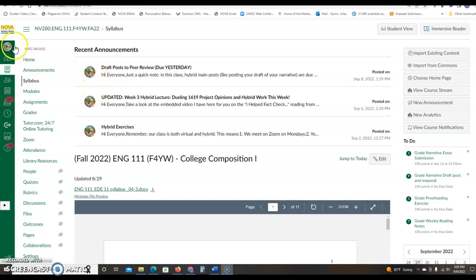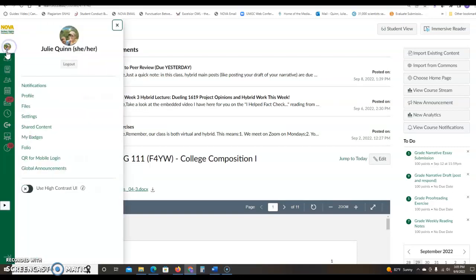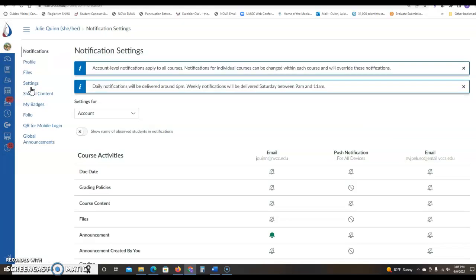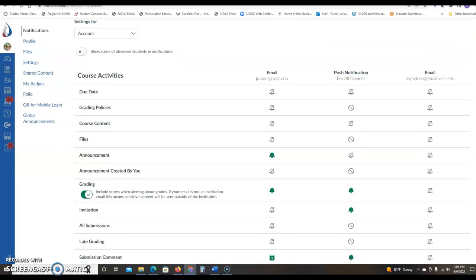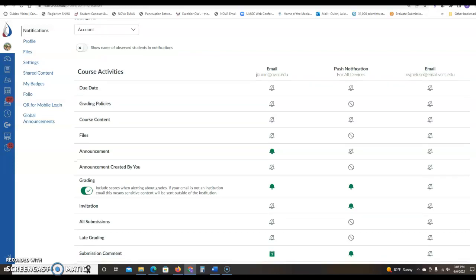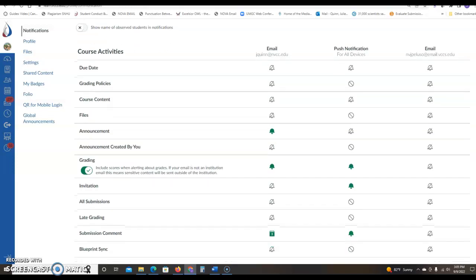So when you log on to Canvas as a student, you'll just click on your little name up here, which may have a picture or not, and then you go to the first thing, and it says notifications. Click on your notifications, and there are a couple of notification settings. Once you've downloaded the Canvas for Students app, you can modify any of your notifications. You're not going to be required to have the app, but it is strongly recommended, and it'll make your life a lot easier.